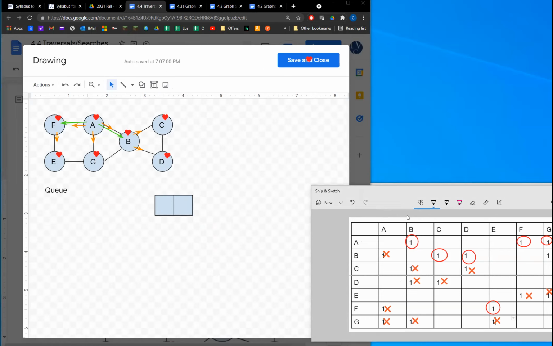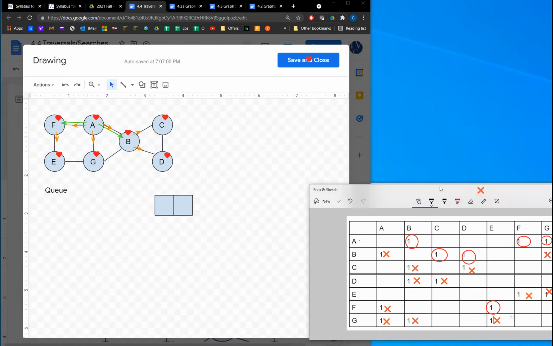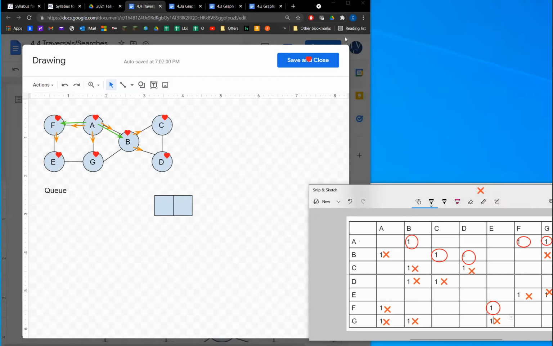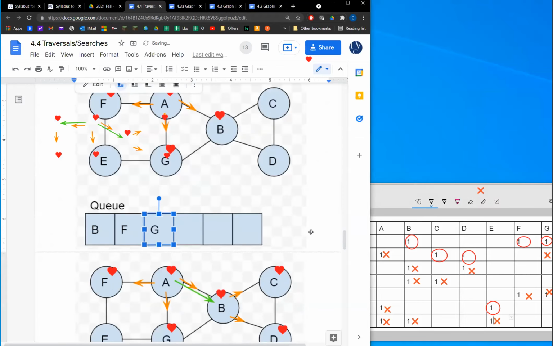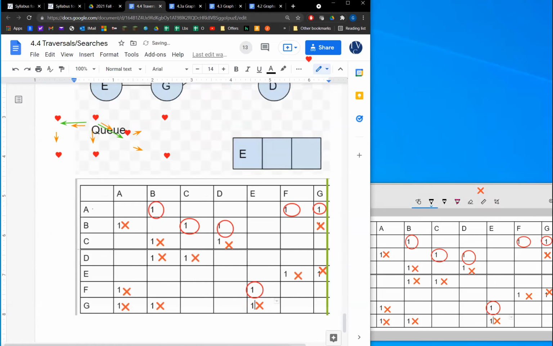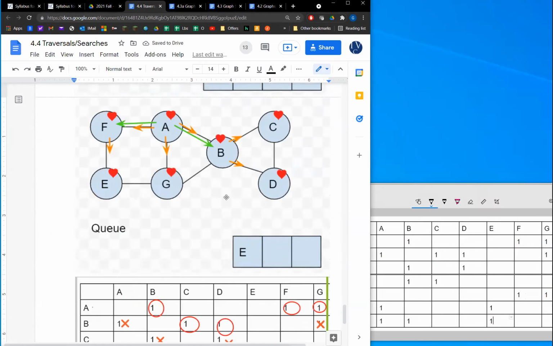Let's see. Got the X out of G earlier. Drawings are all correct. That drawing is all correct. It needs to be corrected still. All right.